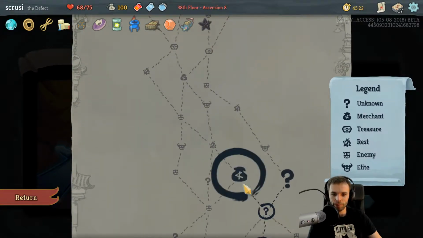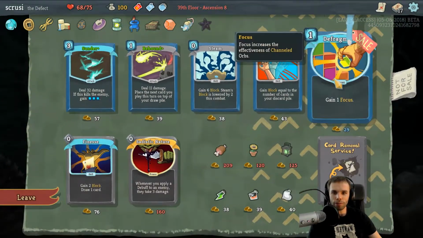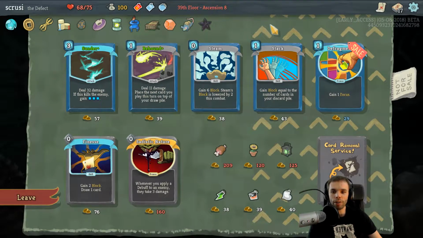Which can't be right. Let's see what the merchant has for us. Maybe there's something nice. Focus? I think focus is good for us. I mean, we mostly rely on cycling through our things, but making them do more seems good.